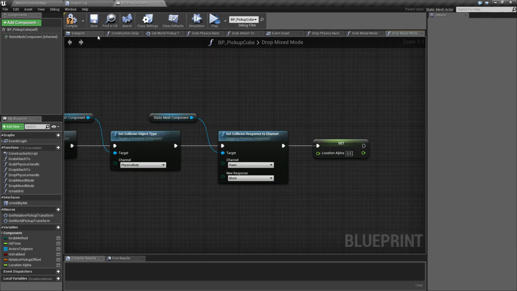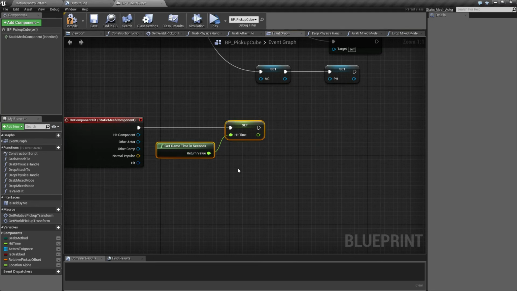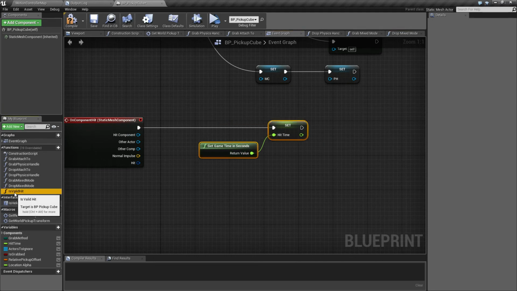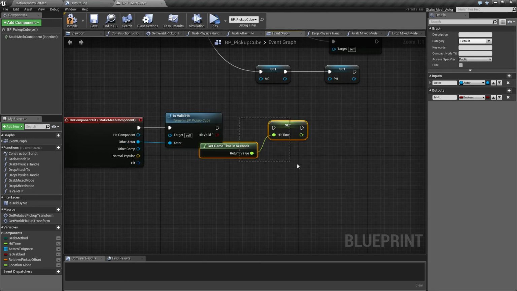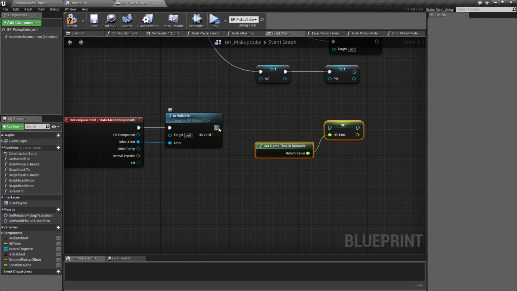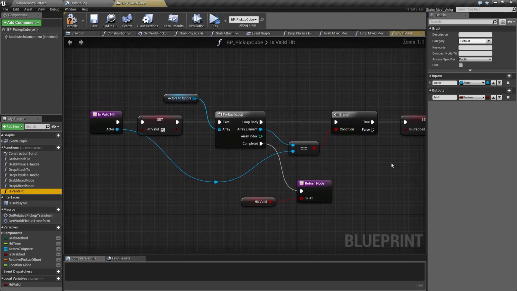So let's put it to use here. Let's call is valid hit here. Give it other actor here. And only if, why does it say hit valid 1? Let me just check something. Did I need to compile, that is why.